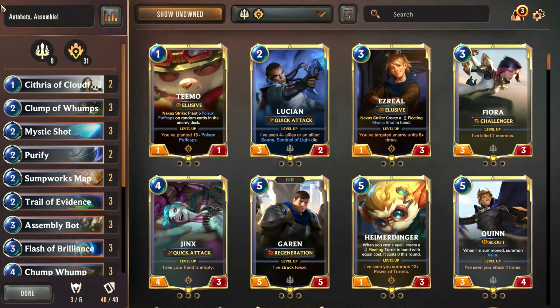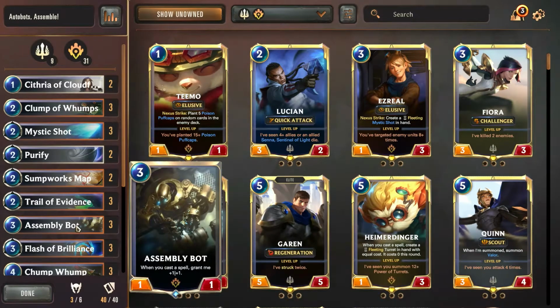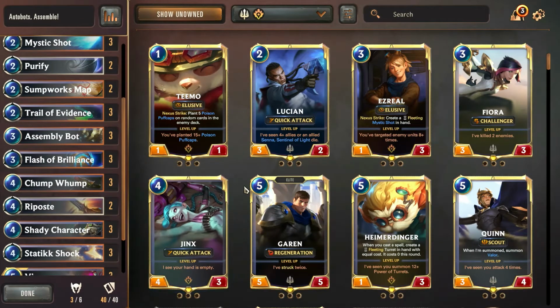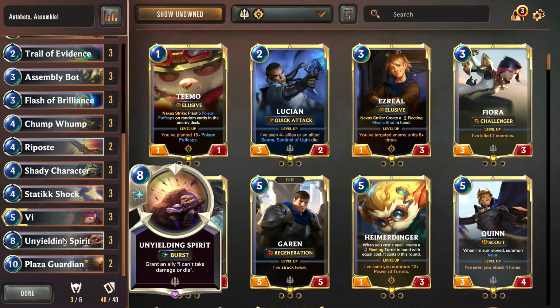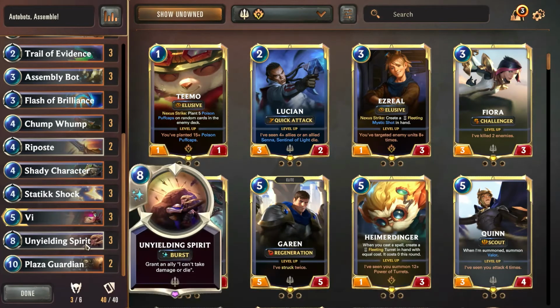Today I am bringing you Autobots Assemble, which is a deck that focuses on the assembly bot and shady character. Now, how do we use these two together? So we have a ton of spells, which is going to buff the assembly bot, and we also have Unyielding Spirit, the toxic card that is on Legends of Runeterra's watch list. So this card will probably be changed in 2 weeks or a month, depending on if they deem it a bad enough card by that point. But we're going to use it and abuse it right now before it's changed.